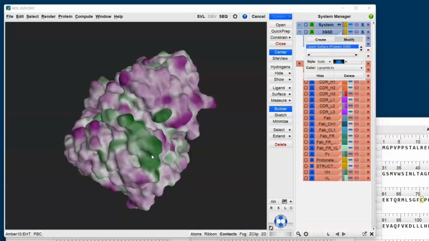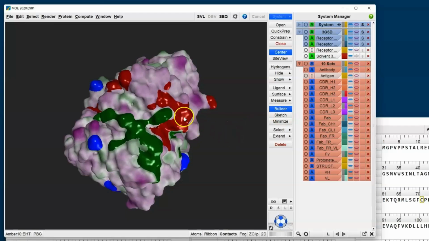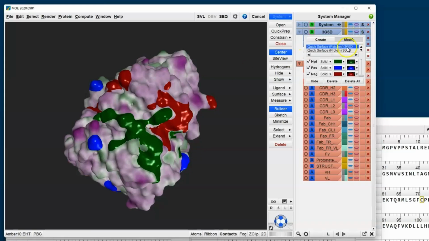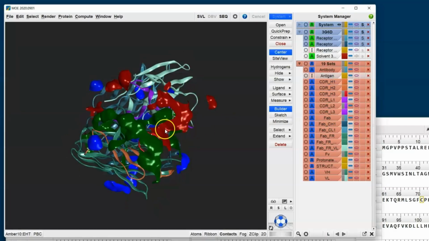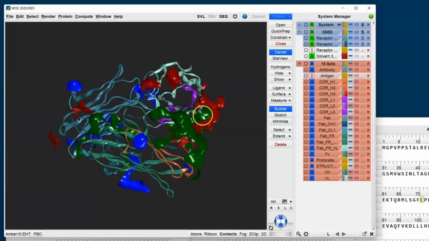Now, to answer that question, we can use protein patches as a means to visualize the regions of interest, or regions which display an excess charge or hydrophobicity, those that are significant. So let me just go ahead and add in our protein patches. Again, the color coding is going to be the same, that red represents negative, blue for positive, green for hydrophobic. I'll just remove our protein surface just to make it easier to see the protein patches, and I'll just rotate this around slightly as well.